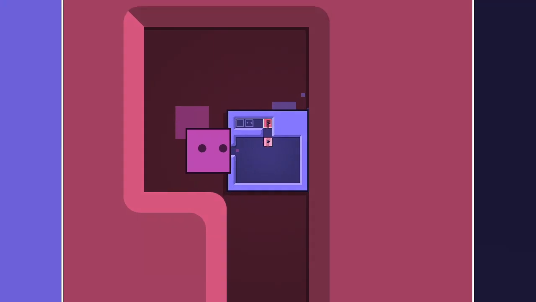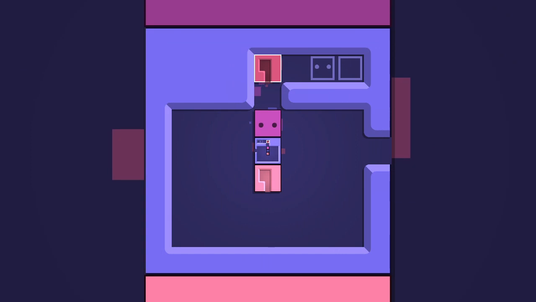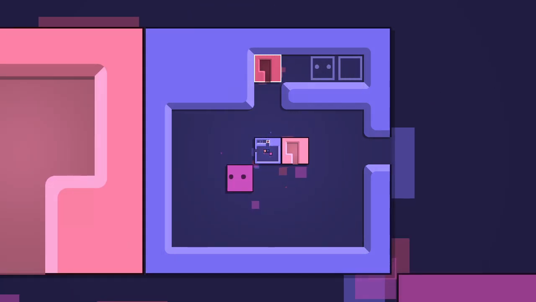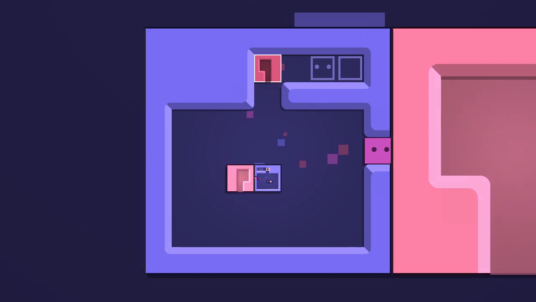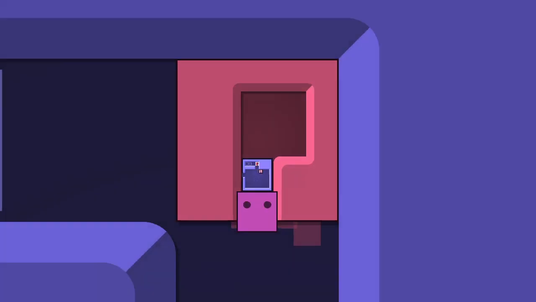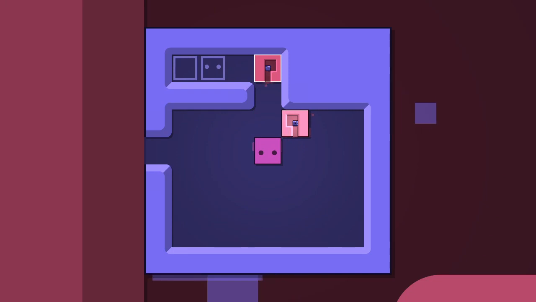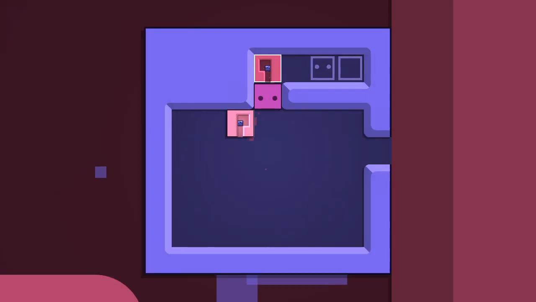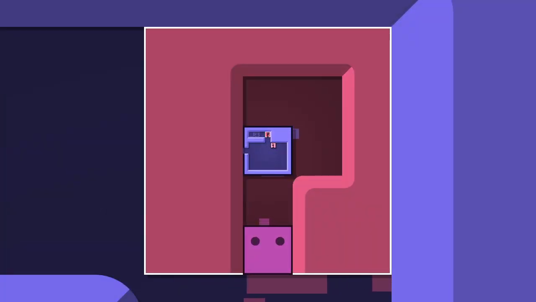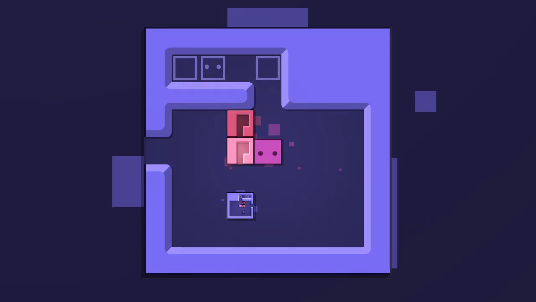Push that there. Go around, push that down. Push that out. Push this. If I push it into this one, it's the wrong way around. I can't get it out again. So what I need is actually to have it in there like that.